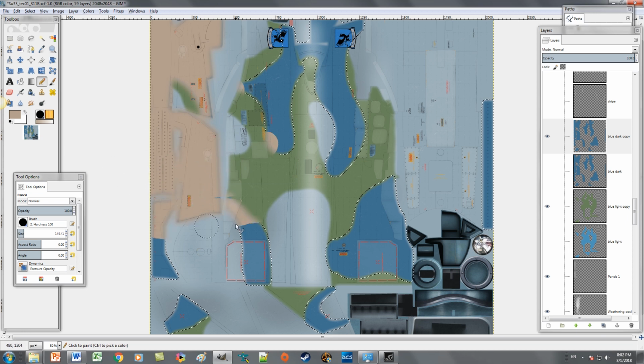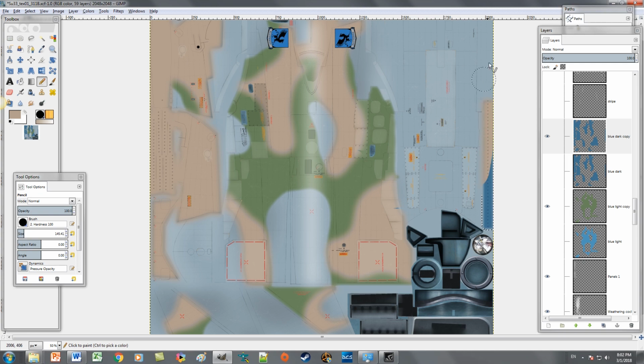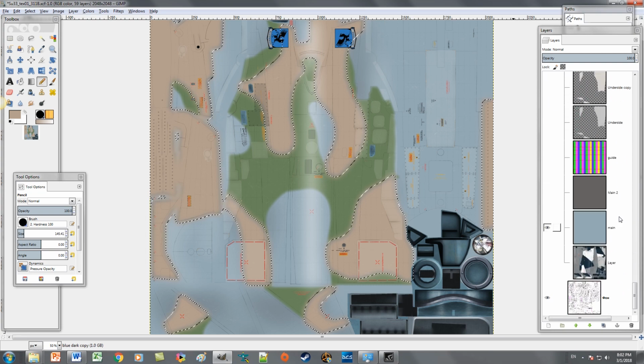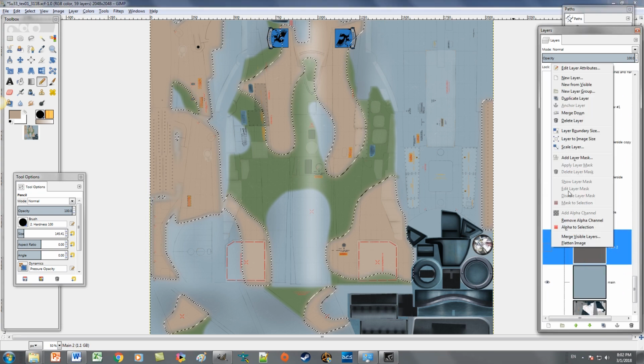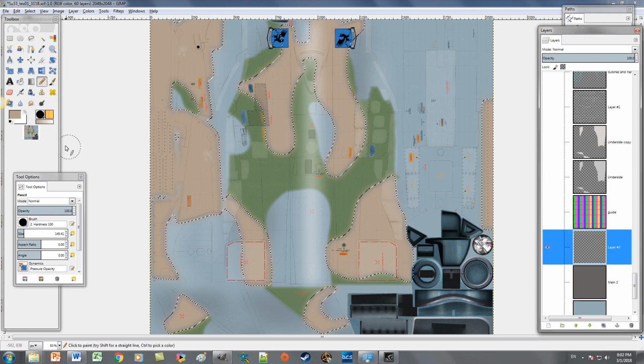It should be somewhat feathered. And yeah, I'm getting kind of wild with the brush there, but yeah, that looks feathered. So that's kind of cool. And I don't use that very much, but once you have your blocks or your color areas figured out, you can do that, and then we can go down here and do a new layer. Okay, and then we can color this one in.